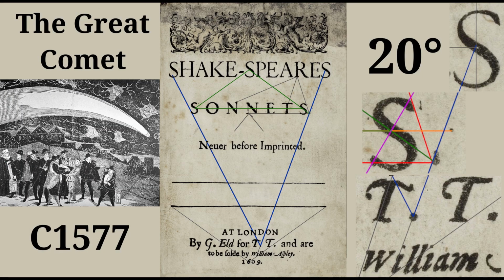In the other direction, an exactly 20-degree line from the vertical will pass straight through the comet-shaped dot after Sonnets. I have terminated this line, as I have Brahe's star line, on the vertical through the S. It arrives within 1 millimetre of the square white dot cut into the rightmost S and is centred both horizontally and vertically within the letter.